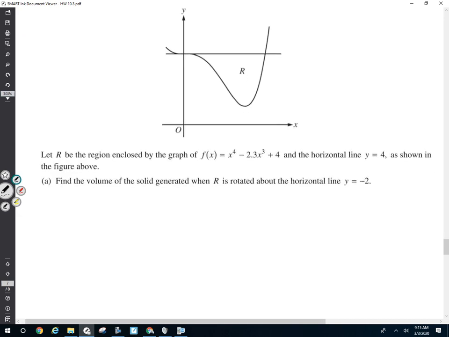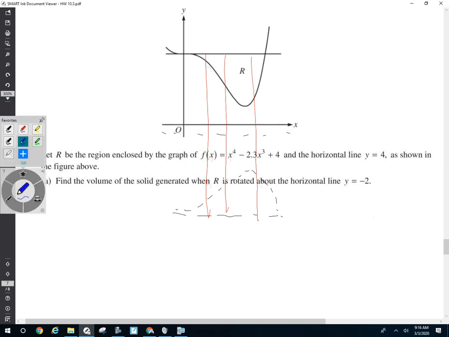All right, y equals -2. So y equals -2 is down here. When I revolve this, it really stinks that they don't give you much room to see. But when I revolve this, you can see that the curve is going to be on the inside. That's the f curve. The line is going to be on the outside. So they're asking you to find the volume. So you'd have to use your calculator. But I'm just going to write it out. Assume you guys can use the calculator. Then the inside goes to this curve. All right, so this line is y equals -2.